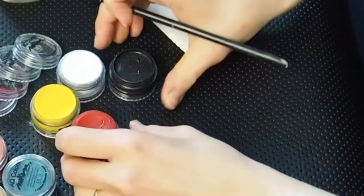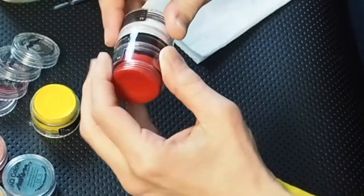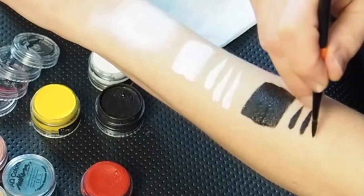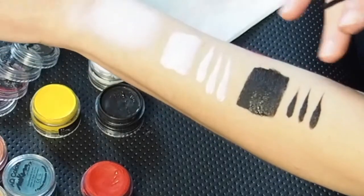And they also screw together, so you could actually stack them if you wanted to, which makes them handy and quick to put away. So I'm doing my lines, and they give some pretty sharp points. Looks pretty good. And the coverage is pretty black.